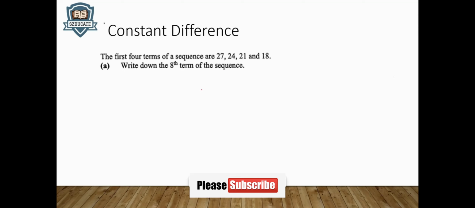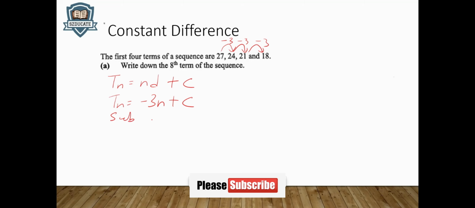Next, this question I take from one of the prelim papers. I think it's a good example of what is going to come out for the O levels. So not so hard, a very simple question, but I think it's a good demonstration of constant difference. First thing, let's see. From 27 to 24, minus 3, minus 3, minus 3. So let's write our formula again. Tn equal to dn plus c, mx plus c. So the difference is minus 3.